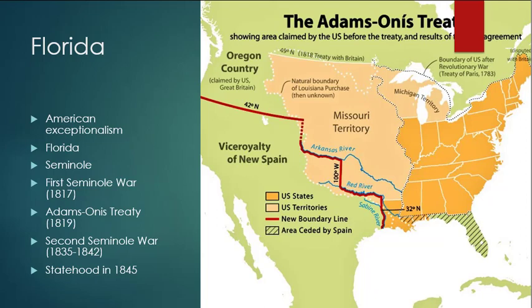Eventually, the United States government will get involved. On July 27, 1816, the United States Army attacks a fort, and it's called the Negro Fort, and it's about 60 miles south of Georgia. During this attack, the United States Army kills about 270 people at the fort. The following year, the United States government will send General Andrew Jackson into Florida. He will invade Florida in 1817, and this starts the First Seminole War.